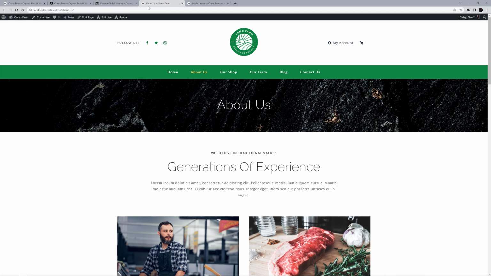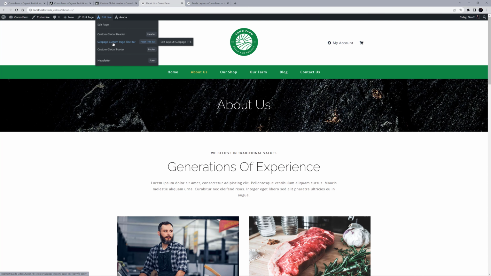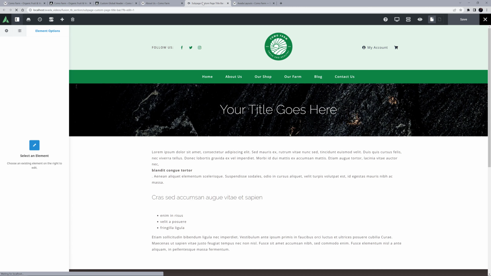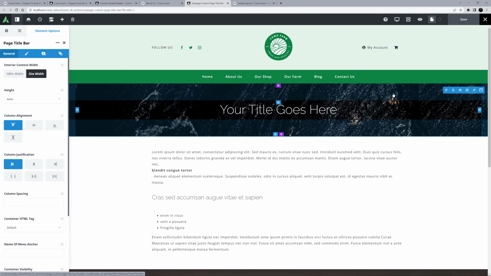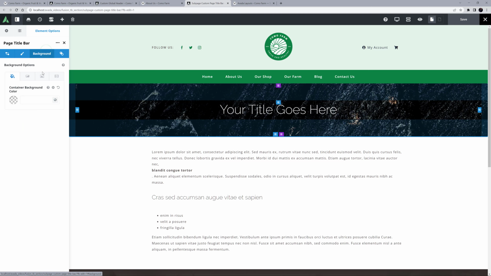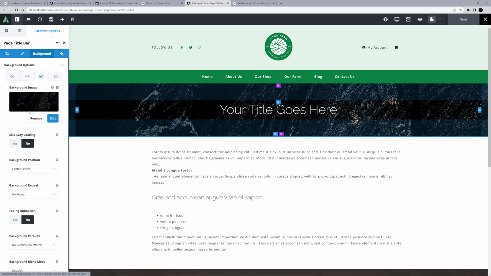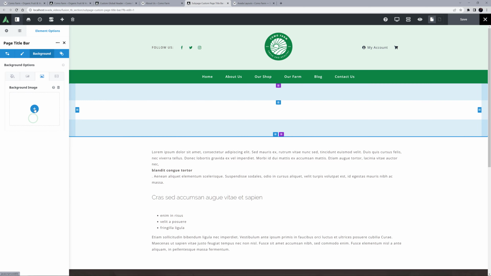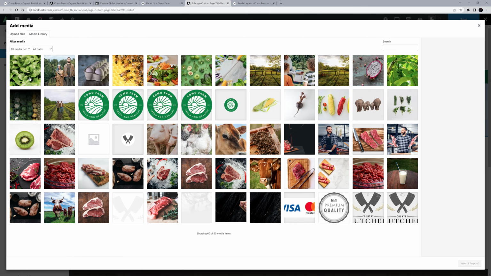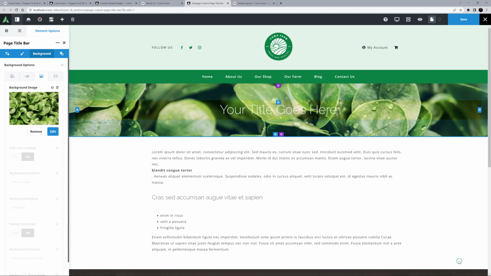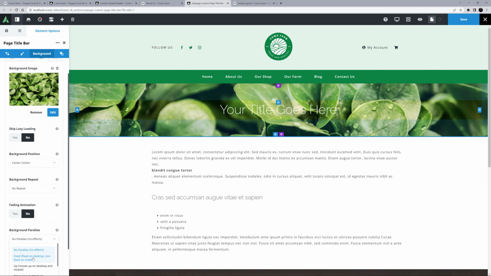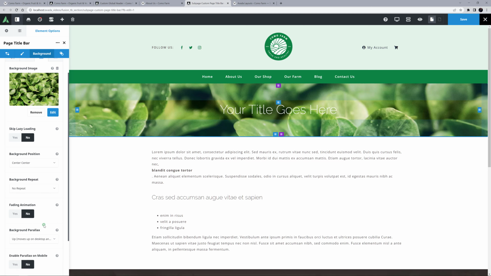If I come back to the page and head to the Edit Live link, we can edit this layout section from here as well. I'll just Control-click to open it in a new tab, Command-click on Mac. Let's start by changing the background image. I'll just edit the container and head to the Background tab and the Image tab here in the Background options. And I'll just remove this image and select my new one. While I'm on this tab, I'm also going to add a parallax option to the background. I'll set this to up.